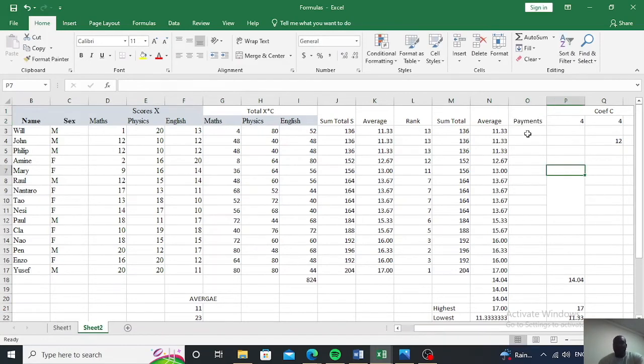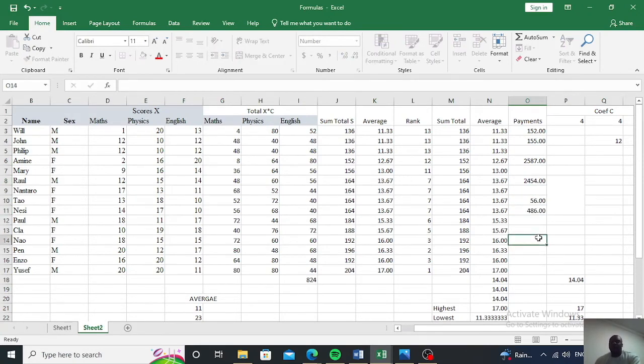I'm just going to input any amount. They were given an amount of money by their parents.